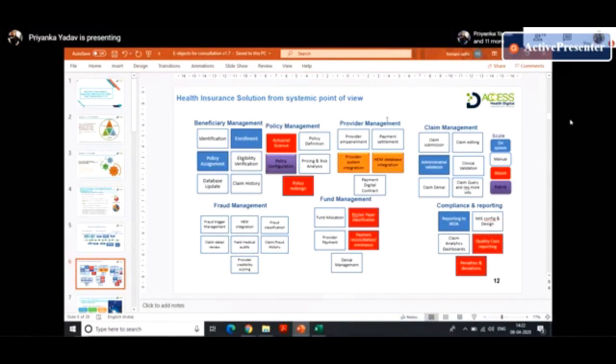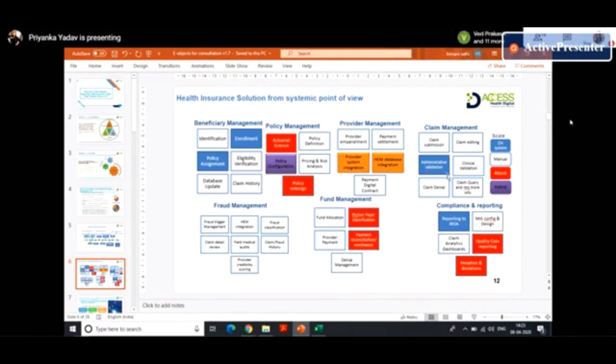We will just need IDs of these providers to ensure that whatever claim they are submitting, they do have a specialty to cater to that claim, and it's not a fraud attempt. They are not raising a claim for a specialty, condition or surgery they are not able to provide, but still raising a claim. So this is how linkages are very important.